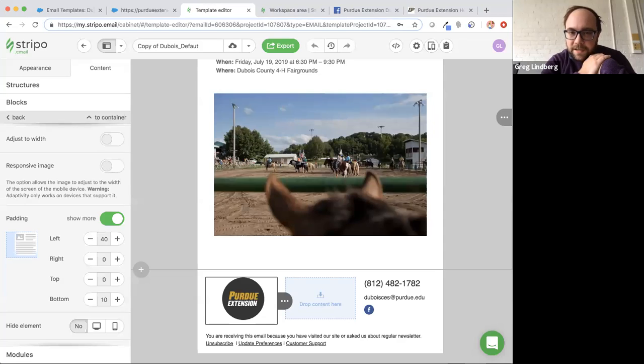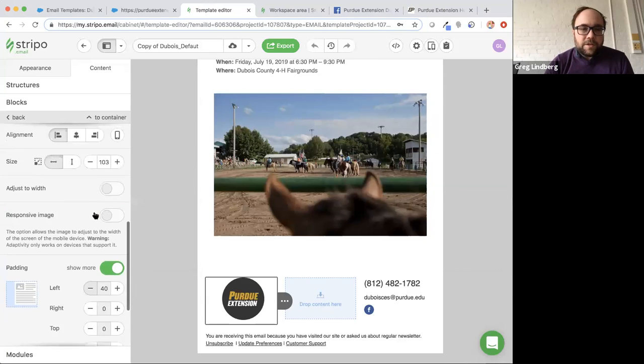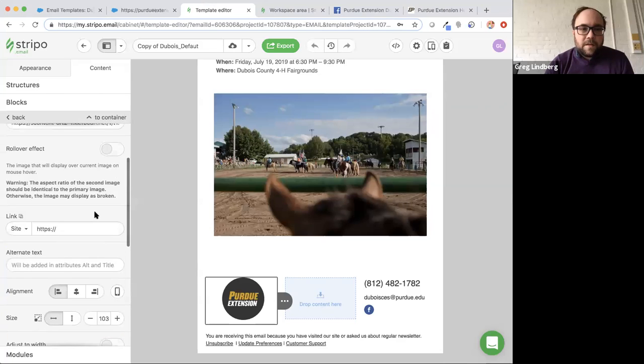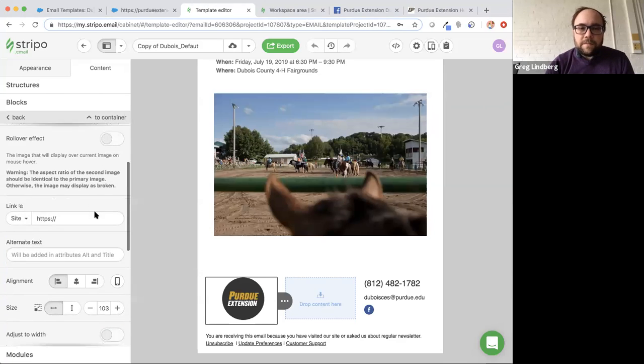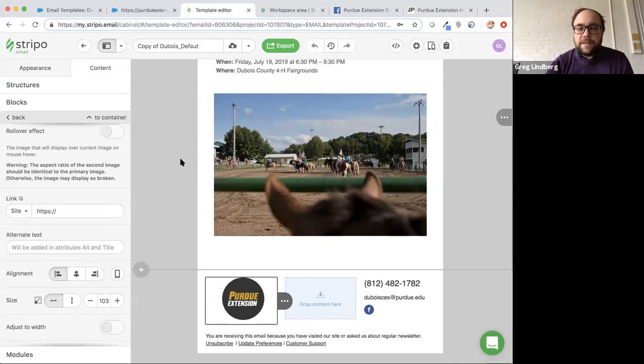The main one that I like to use for resizing images is in that Stripo resources thing that I'll show you here soon. And basically, if you're using one of those photos that I showed you in the stock photos, a lot of those will just be a good size anyways, so those aren't bad to use.